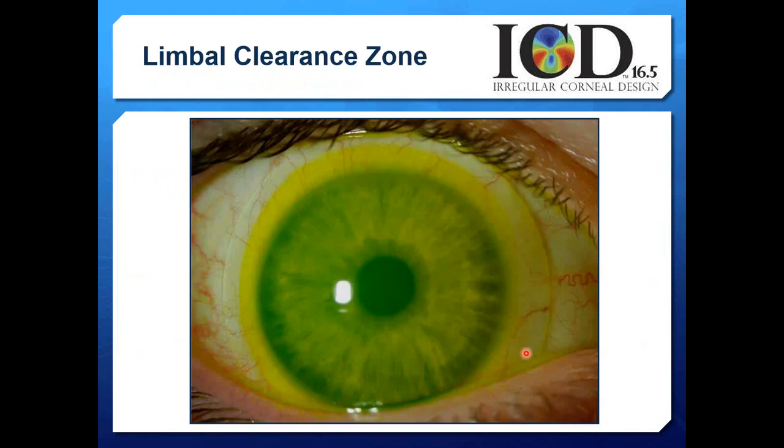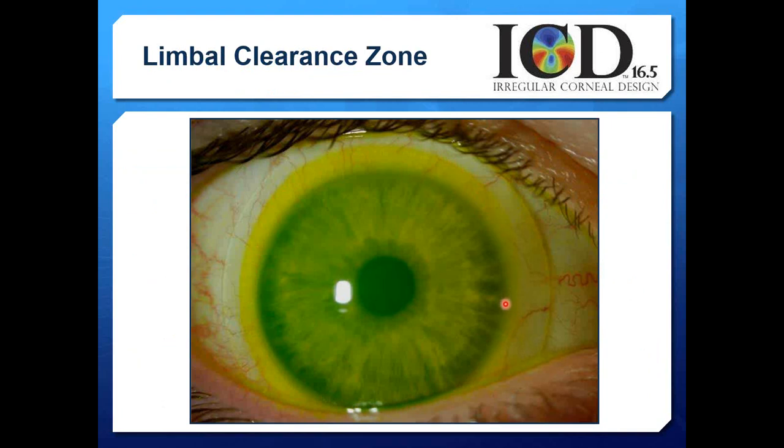Now let's focus for a second on the limbal clearance zone. This is an area that I felt very confused by in the beginning: how much and how often do we need to change the limbal clearance? If you look at this patient, you've got this beautiful vault, 360 degrees throughout the limbus.